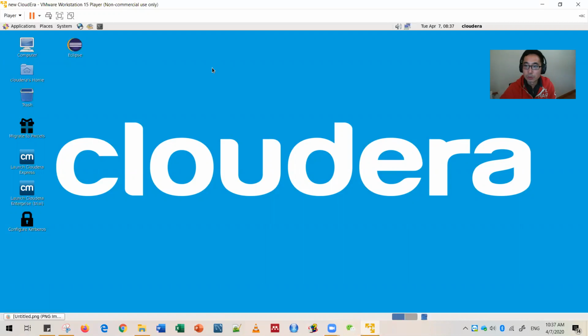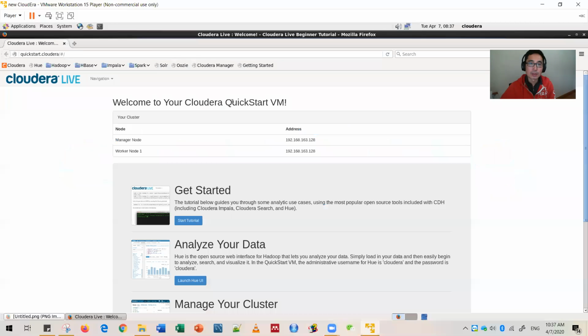There are multiple ways actually. First, you can use a web browser, which is right here, like we did last time. Using the browser, you can type in the name node address. In this case, it's quickstart.cloudera. It's not an IP address, it's a domain name, but you can always type the IP address, which shows here.